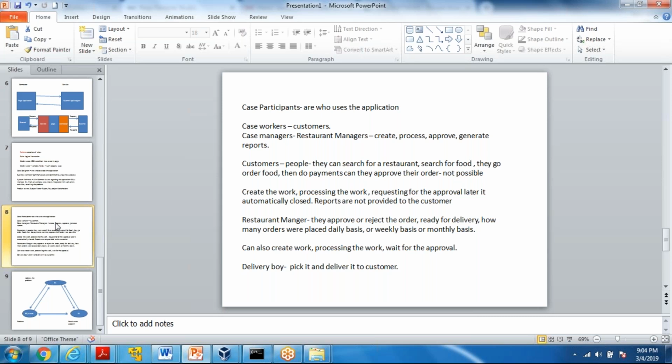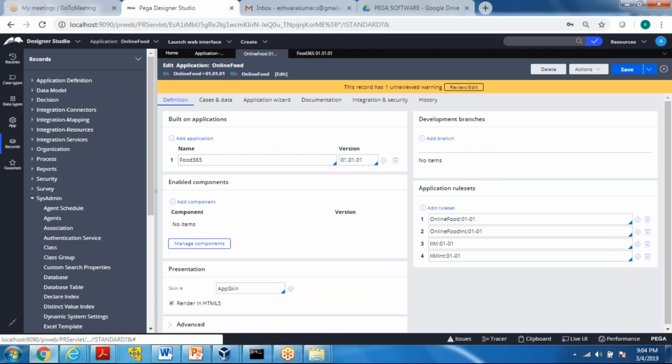So we call them either case designers or case participants, but it depends upon which portal they are using. If I take this particular example, here our operator name is Arjun, but he is using the designer studio. That means Arjun is the designer here, the case designer, because we have seen this as designer studio.